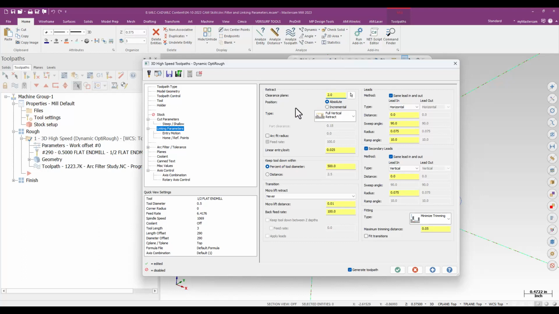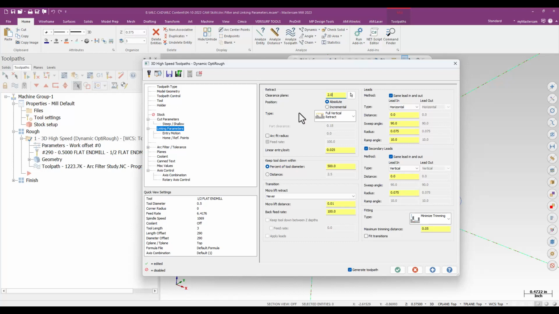So what we're going to look at is how I like to program OptiRoughs. And I use OptiRoughs in my regular machining practice, and I use them on basically very complex positive molds, very large molds. So travel time is a concern for me. I like to keep the runtime down where I can. So this is how I set up OptiRoughs for myself. And again, it may be applicable to how you want to run them, but it's a good strategy overall.